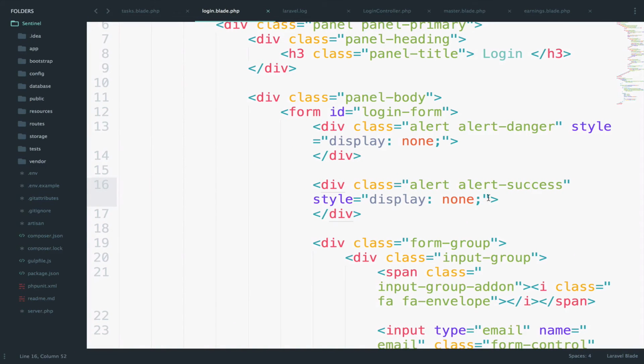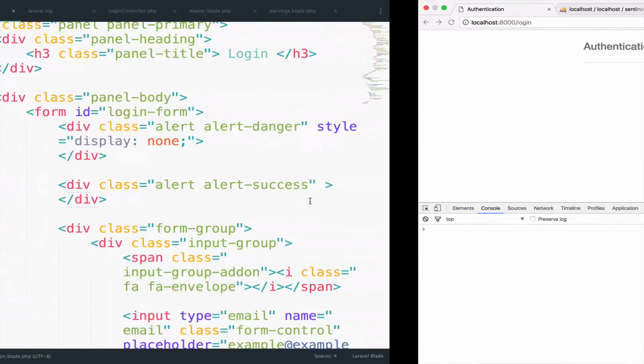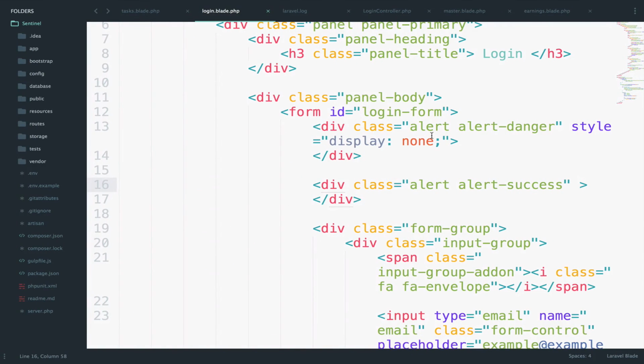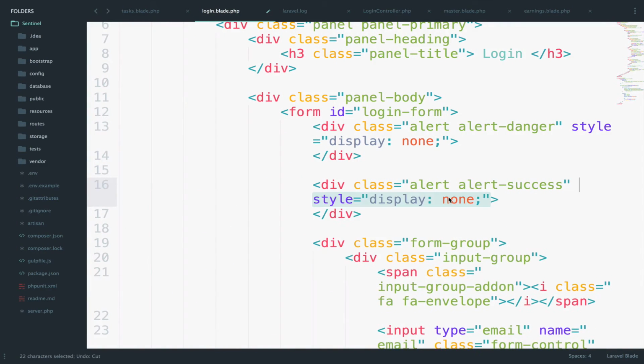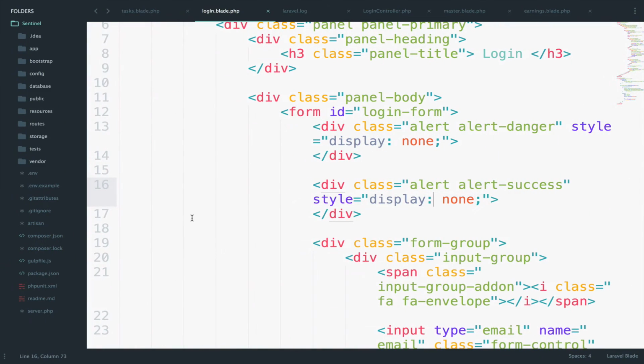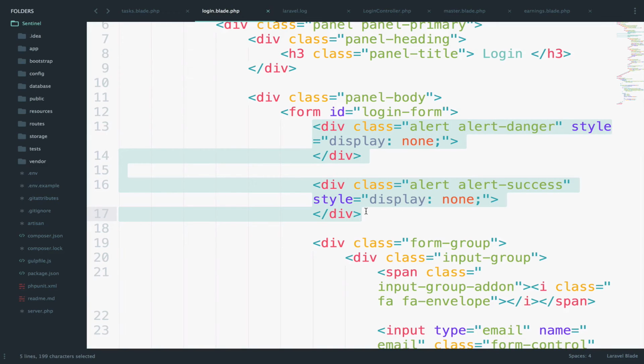And of course, if you delete this, you will be able to see them. For now, just the success because the alert danger is hidden. Okay, so let me bring this back, go back to this, hidden, perfect. Now, in this course, we are focusing on advanced authentication, so having two empty divs in the HTML code is not even a problem, but you can use JavaScript or jQuery to make sure that you display these only when you have a success or fail message.